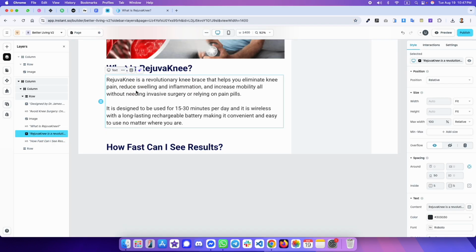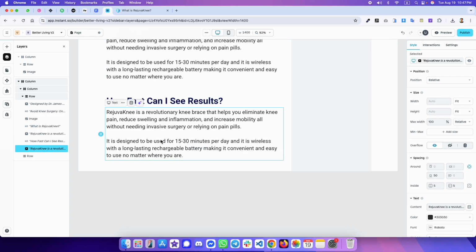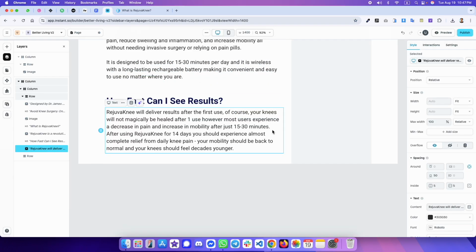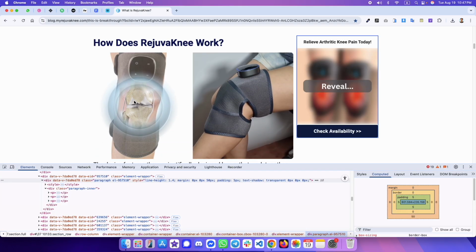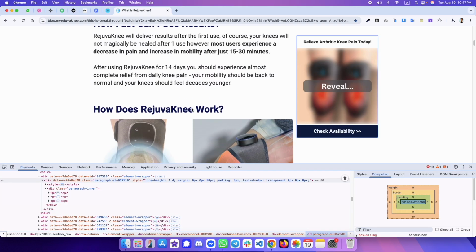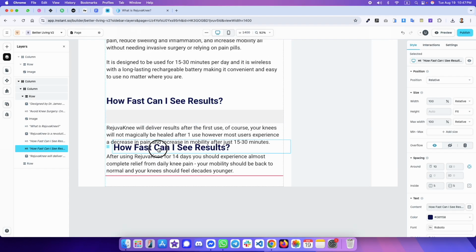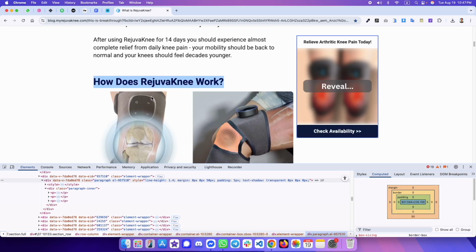Just Ctrl and D. Let's bring it under this headline, and we have to add a line break after this minutes. So it's done. So now we have to add another headline. Just select and duplicate and bring it under this paragraph and then paste the text.